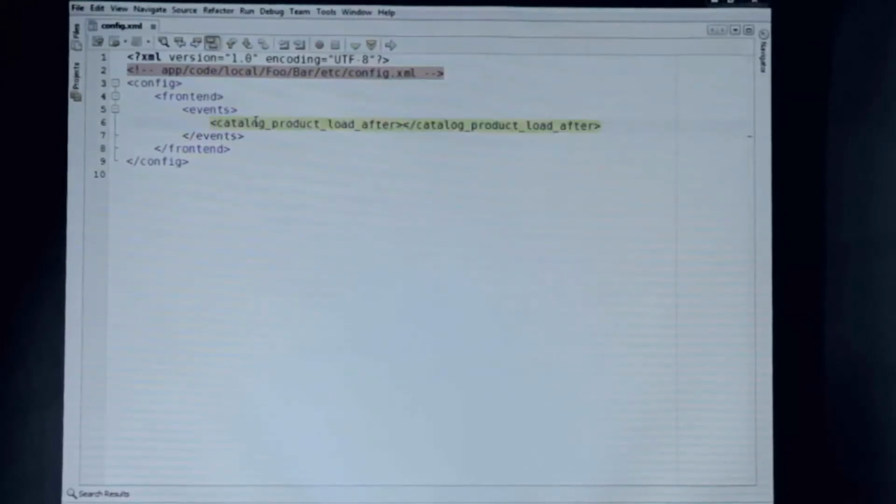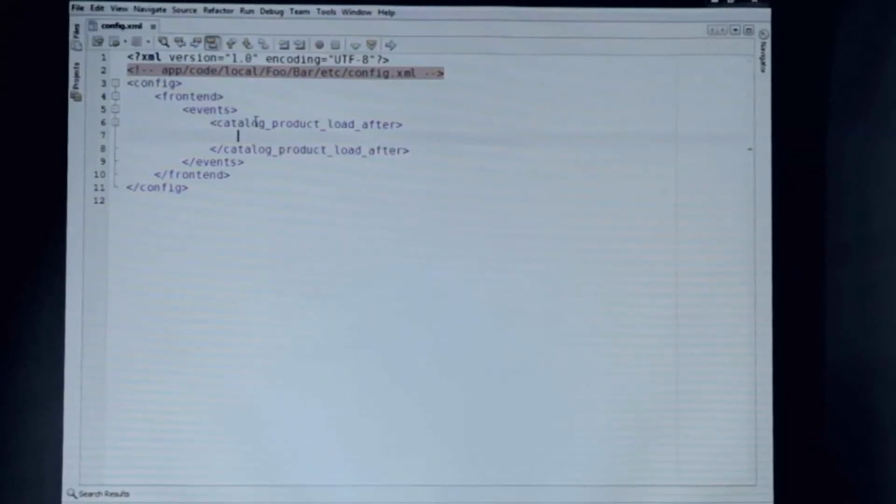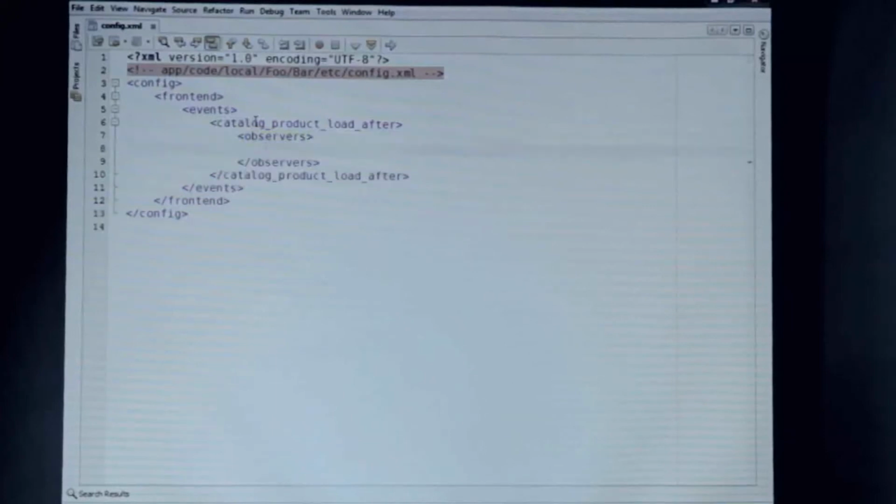Okay, now in this particular event node, we want to talk about observers. So what comes next? Unique name of the observer. Exactly.